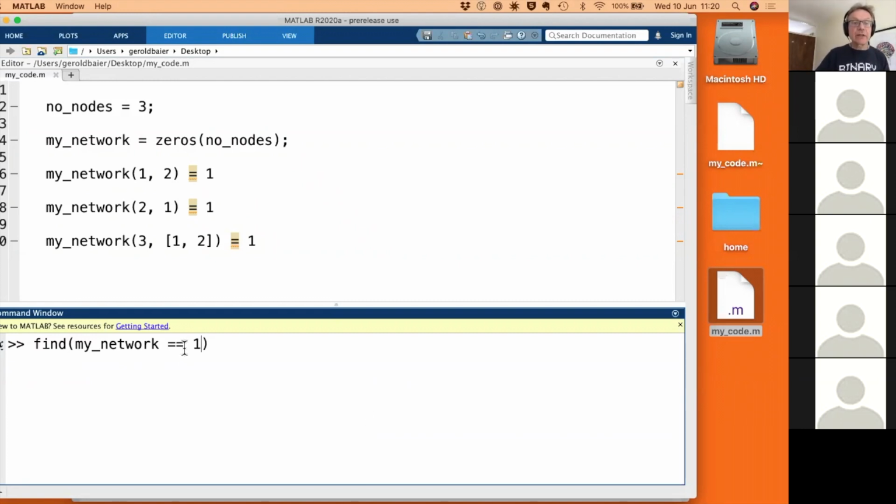So note that equal is now a double equal, highlighted here. And a double equal, the equal is the logical equal. So it's actually a testing, like the question, is it equal to 1? And the reply will be where this matrix is equal to 1. Let's just see what the reply gives us. The answer to this question was 2, 3, 4, 6.